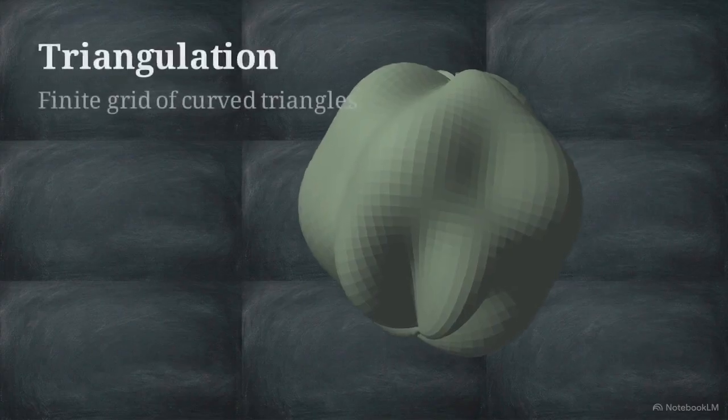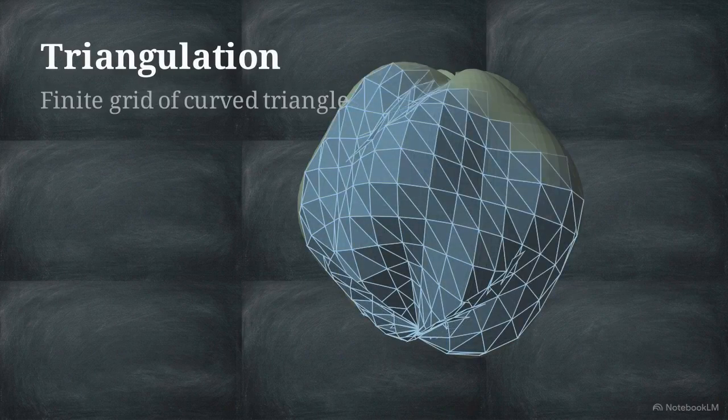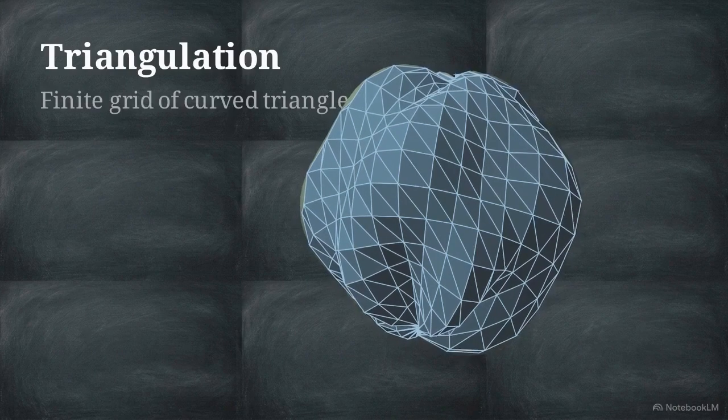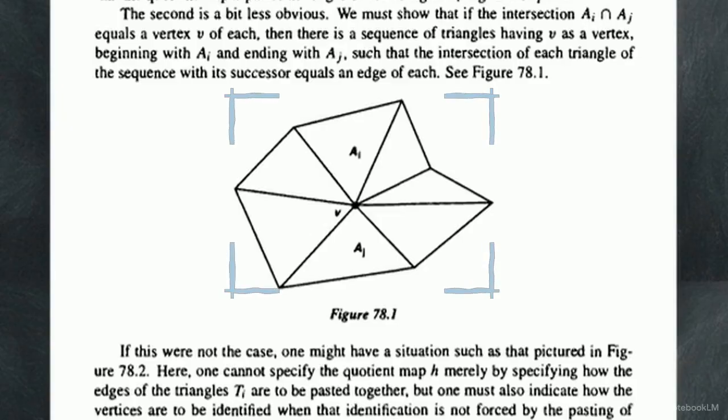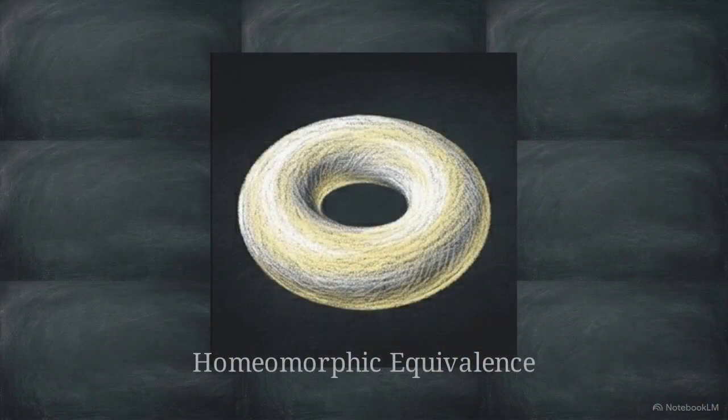Section 78 introduces triangulation. This is the process of breaking any compact surface down into a finite grid of curved triangles. This figure demonstrates that once triangulated, these individual triangles conceptually lay flat on a 2D plane. Theorems 78.1 and 78.2 prove we can paste these flat triangles together edge by edge, completely flattening the 3D surface into a single massive 2D polygon. Triangulation guarantees that every single compact surface can be successfully fed into our algebraic labeling and topological surgery algorithm.